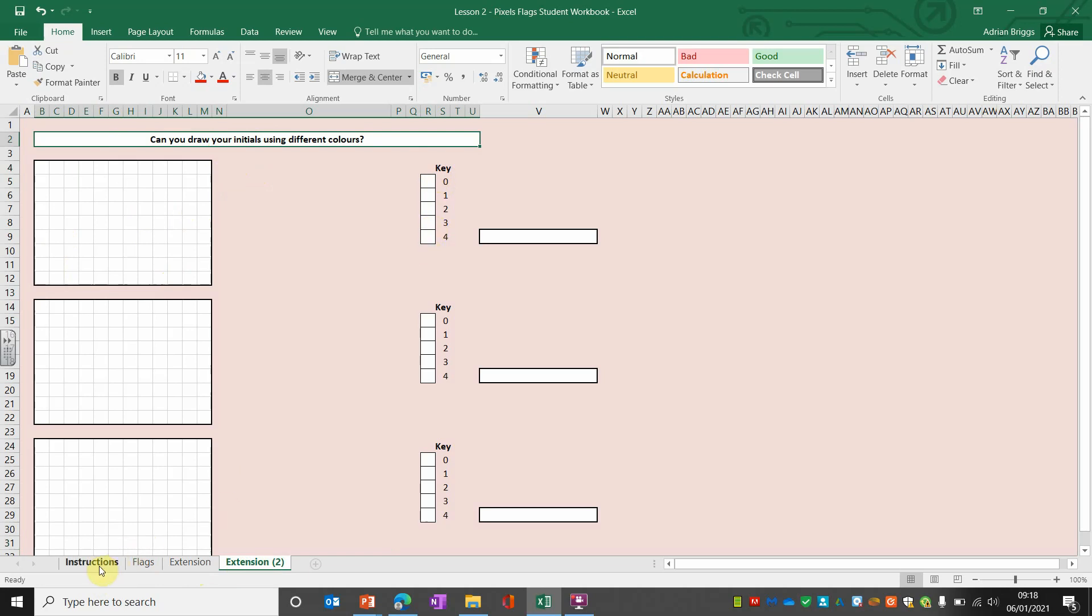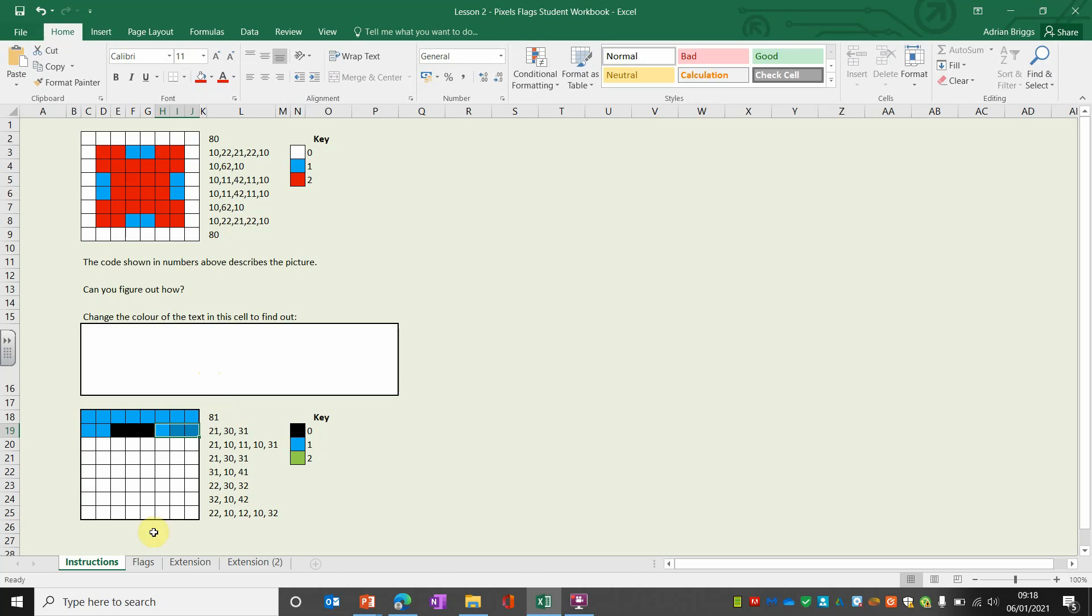If you are struggling, you can get in touch with me and we will get things sorted. You should be able to find this using Office 365. You can fill it in—it will be an assignment set in Teams for you. You just need to fill it all in, and because it's an assignment it should send it straight back to me. You don't have to email it or attach it to anything. The minute you are done I will be able to view it. It tells me who's accessed it, who's filled it in, and I can view it all live while you're working on it. You're doing pixels with metadata today, and then next time I see you you'll be drawing your own pixel images. If you need me, just send me a message in the team and I'll get in touch with you as quick as I can.